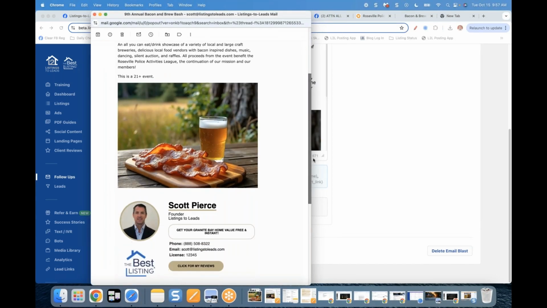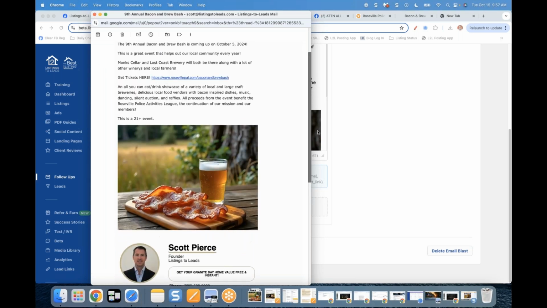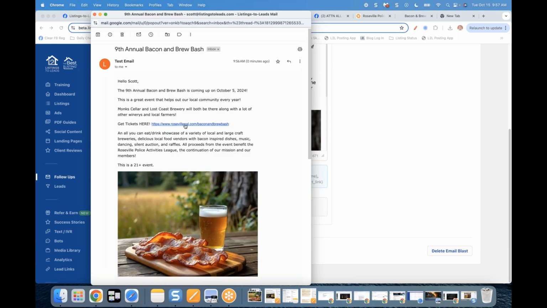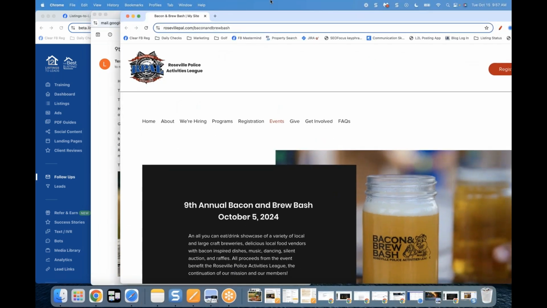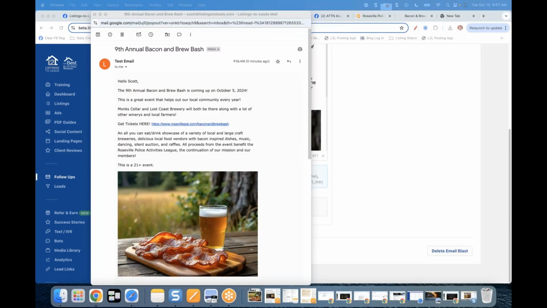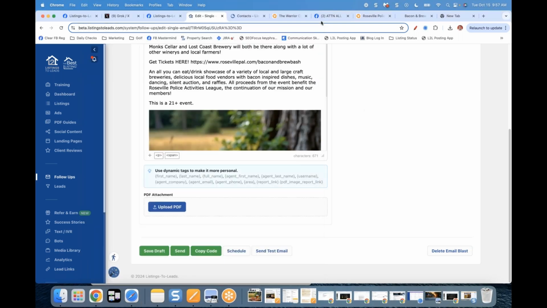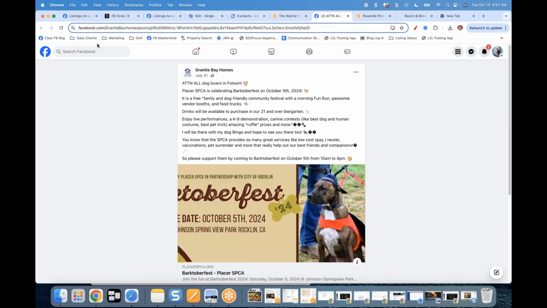Look how good that looks. Wow. That looks so good. And then people click the link, right? Boom, it opened up on another monitor, of course, but it opened up right there. Absolutely awesome. Now, creating a social media post is not difficult. It should literally take you about 30 seconds. You just copy the email. It's literally that easy. Copy the email, go to your page.